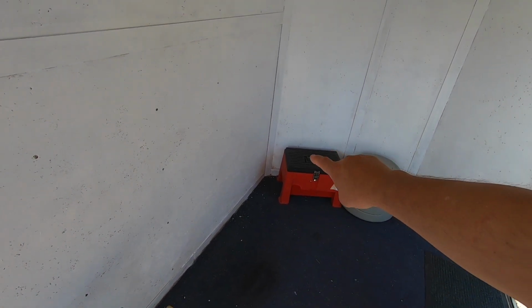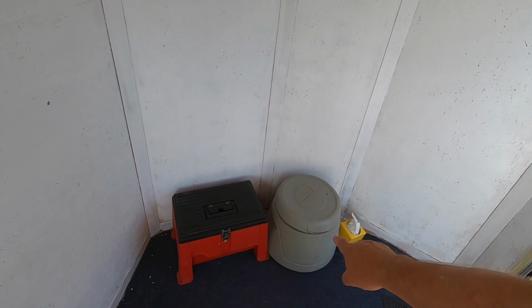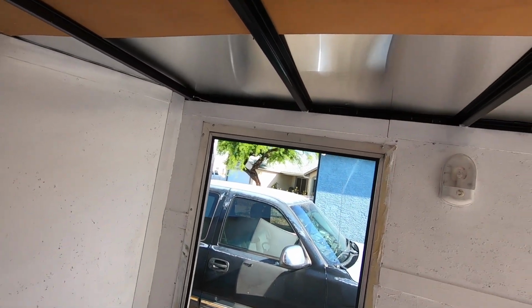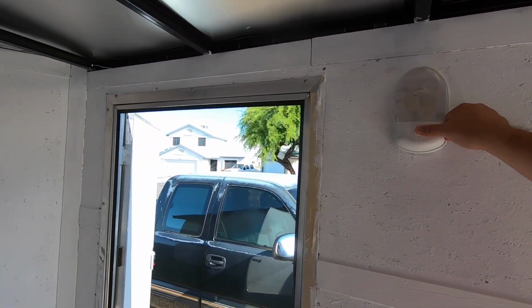Then we're going to put some cabinets in over here. We've got something in mind for this side, and then build a countertop up here in the front going across. Might put a sink in, I haven't decided yet. Make a little spot for the porta-john. Gonna put a door in here in the front. That'll come next. Put an exhaust fan in right above me here. And maybe work up some more lights.